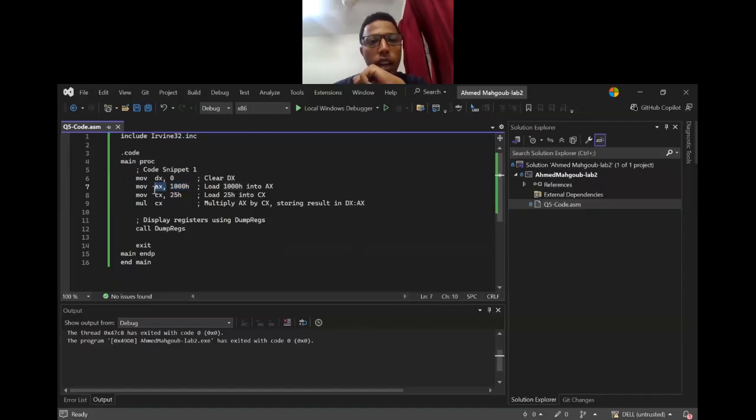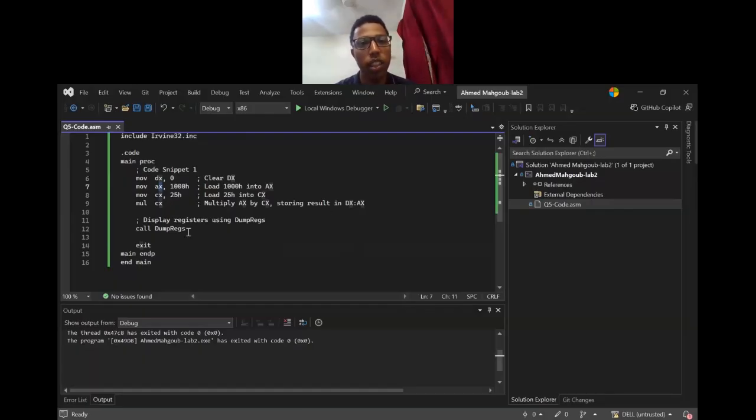So now register AX holds the value of 1000, and then we are going to move the value of 25h to register CX. So register CX has the value of 25h, and then we are finally going to multiply register CX by register AX, and the value will be stored in DX.